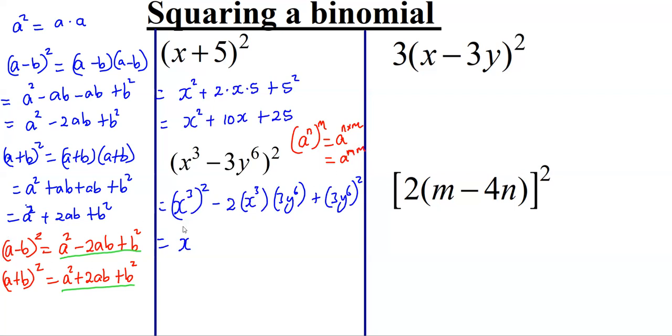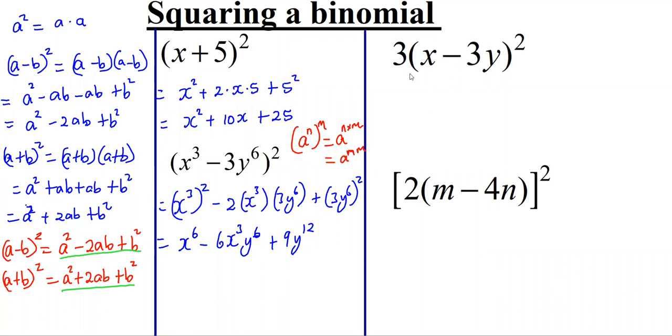Let's see here where we left. So it's going to be x. 3 times 2 is going to be 6. Sorry, yeah, 2 times 3 is 6. x to the power 6, minus 2x cubed y squared, and for this one here, plus we are squaring 3y squared: 3 squared is going to be 9, then y squared squared, 2 times 2 is going to be 4, so y to the power of 4. That becomes our final answer. Can you see how we're getting the answer nice and smooth?